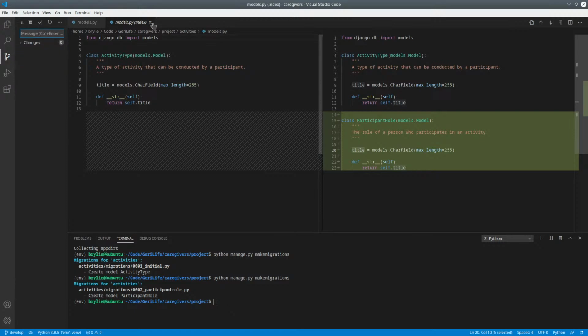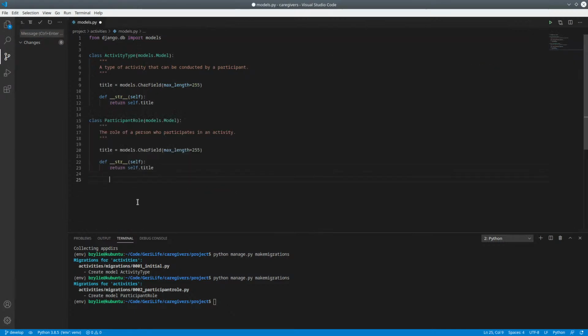And finally, we're going to add the activity model. And this one's a little different than the others. This is where one of our main design decisions is, one that could have a really long-lasting impact on the project.